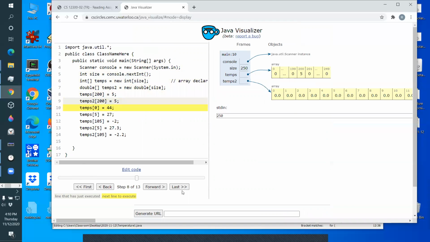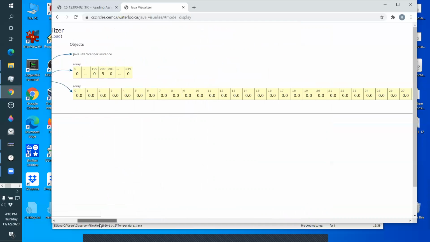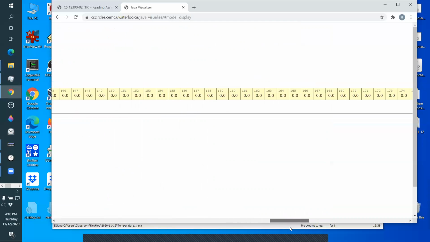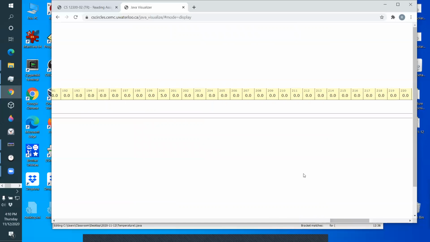Okay, now this one. Now there's the entry 200 in the compacted array. They don't show you the whole array. They use these ... to show you the parts, to kind of skip over the parts that are all 0. In the other array where they're showing us the whole array, we go out here to 200. There's the 5 out here at 200.